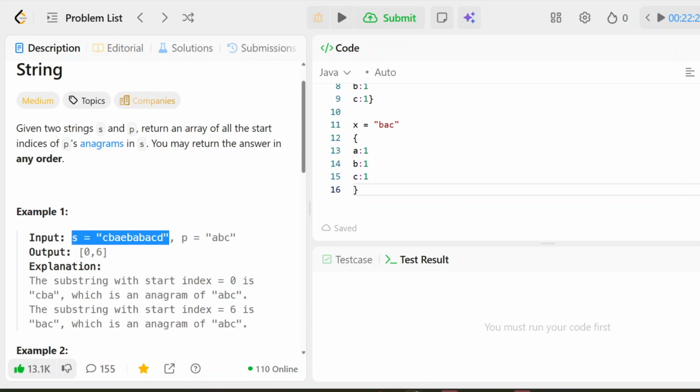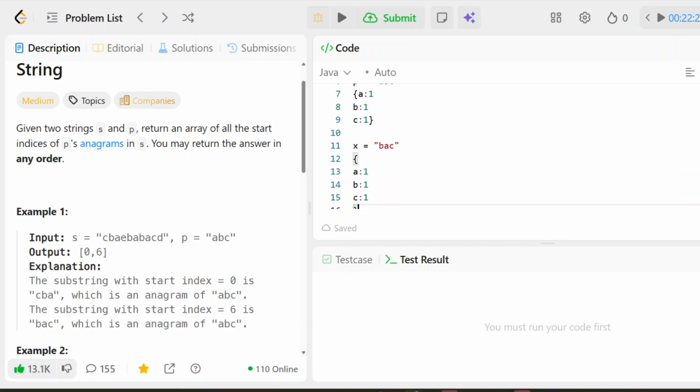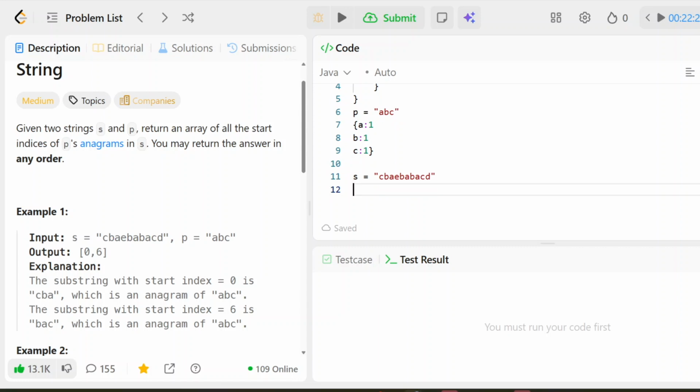So in this example, let's say we have P here. This is our target string that we want, and then the target frequency map. We would loop through and create the same thing.